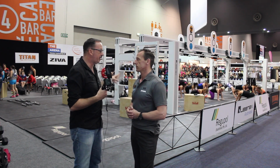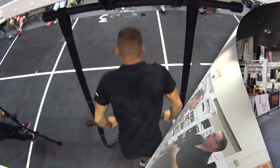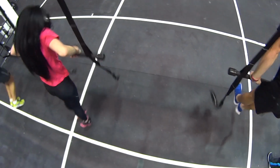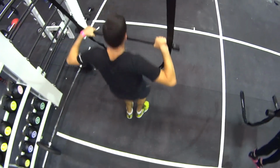Definitely, and yesterday I liked that competition where the guys were laying down on the floor and then they had to lift themselves up into the bar, and the bar is moving. It's not like a standard monkey bar where it's fixed. Because it's in the straps, you still got a lot of stabilisation, or a lot more stabilisation. Yeah, like a gymnast on a high bar.